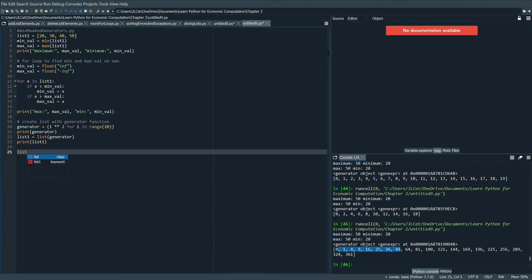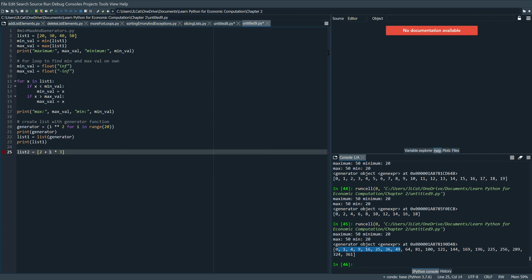List2. So the second way to create a generator function or a list from a generator is just to do what I showed you with the list before. So we can create some formula: 2 plus i times 3. Notice this looks a lot like your standard algebra equation.